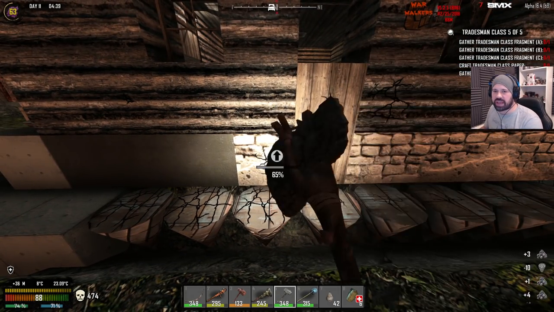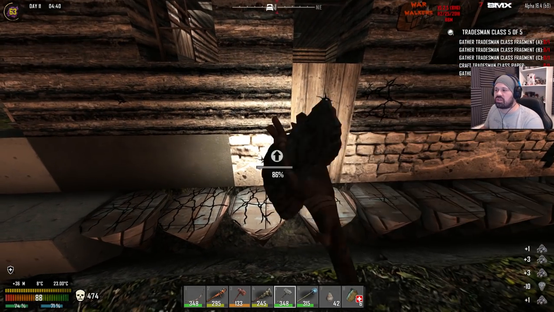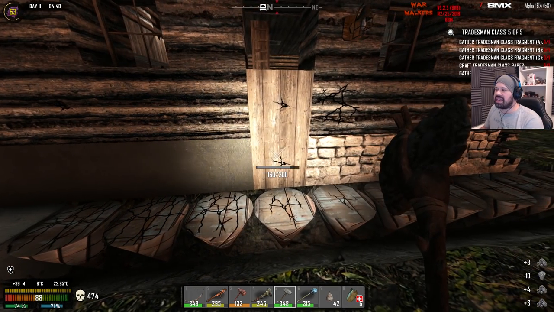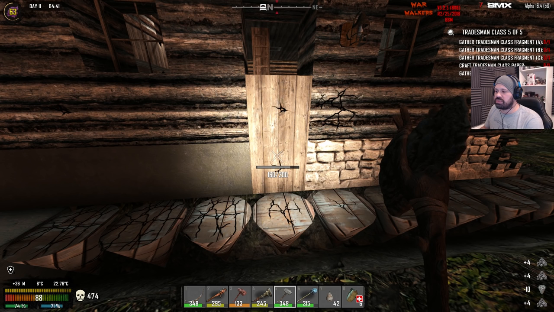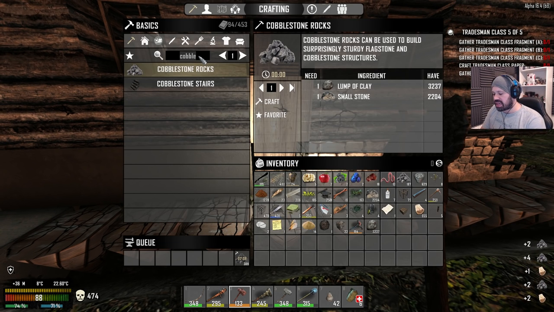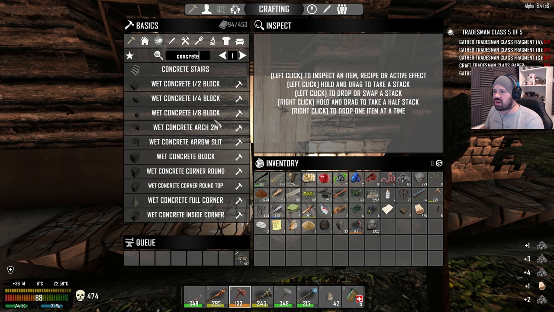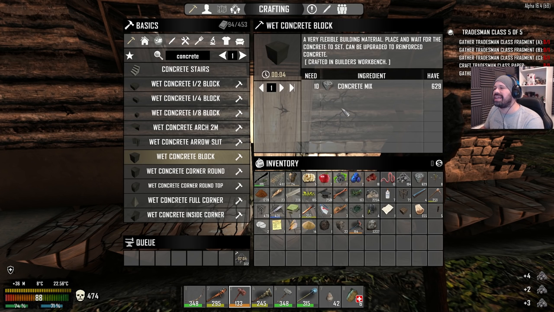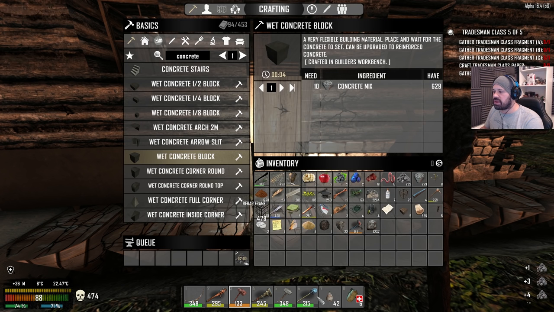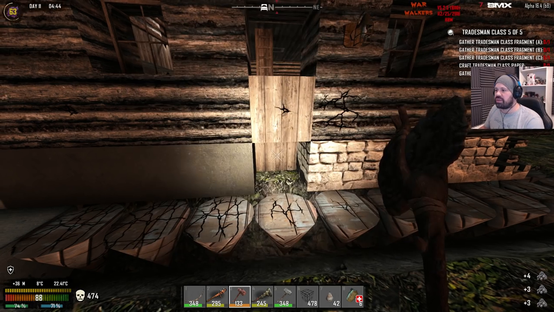Because we can't use rebar frames yet unless we buy them. We can't use concrete mix yet unless we buy it until we have the builder class quest finished. And that's exactly the reason why I'm doing what I'm doing here. So let's destroy that. Because we should be able to make a concrete block, a wet concrete block. Ah, damn it. We can't. We need the builder's workbench for that. Oh, yeah, we still have some rebar frames. Nice. Oh, yeah, I totally forgot about that. There we go. Lovely.